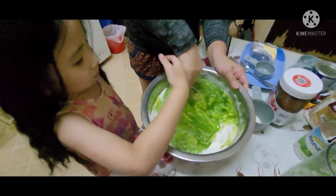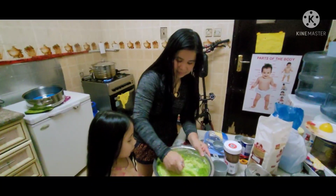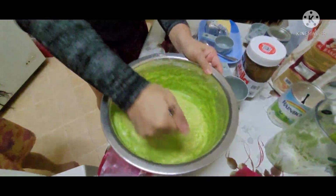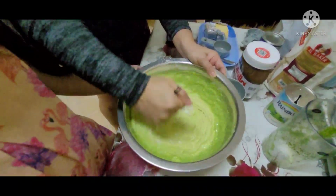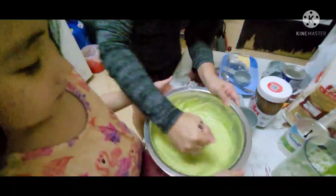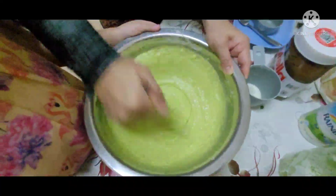Uh-oh. Smell it. What is the smell? Tastes almost like avocado. Next time we will try it. Like Mama, I want to also make strawberry puto. Strawberry puto next time, okay? Next time. Okay. I'm gonna hold it for you. Next time we will buy apron na because we don't have apron until now.